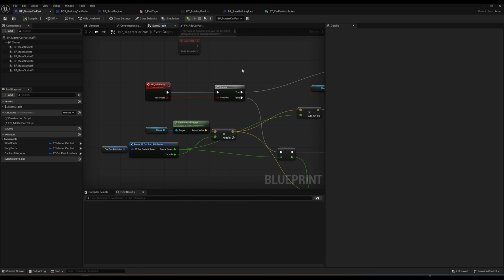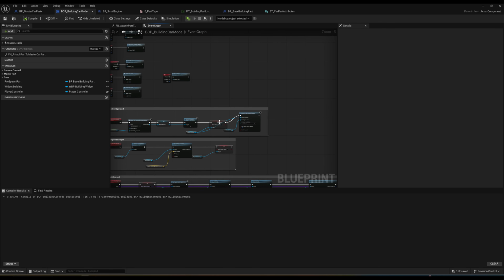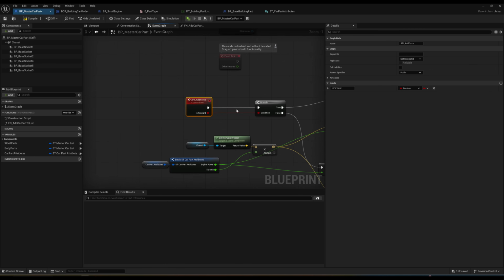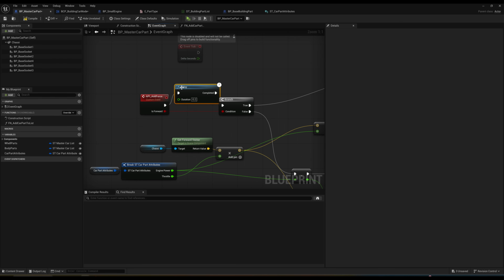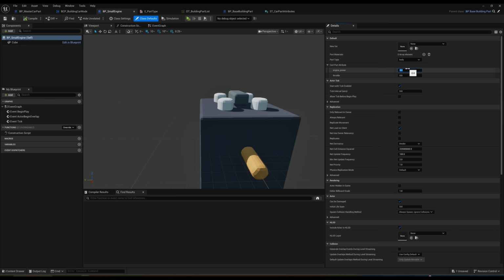And we can test this, right? The way we can actually test here is we can copy this and force, go back here, and I think I even have this already implemented on the simulate. So when I test the car, it does add the force, which is what we're looking for. I'm just gonna add a delay of, let's say, 2 seconds, compile and save. And let's go back to our engine and set up the attribute to something like 100,000. And this we're gonna leave at 1,000. Let's see what happens.